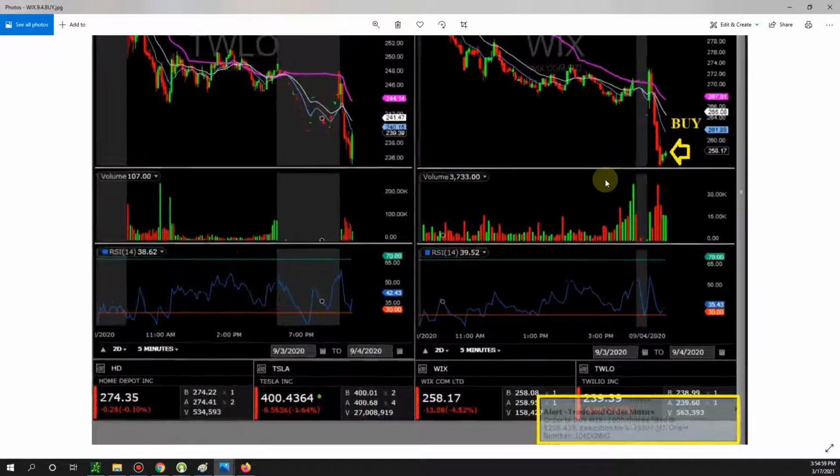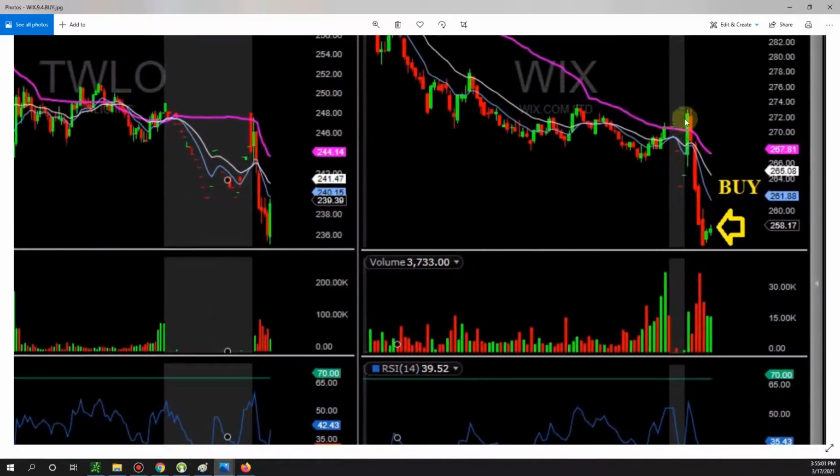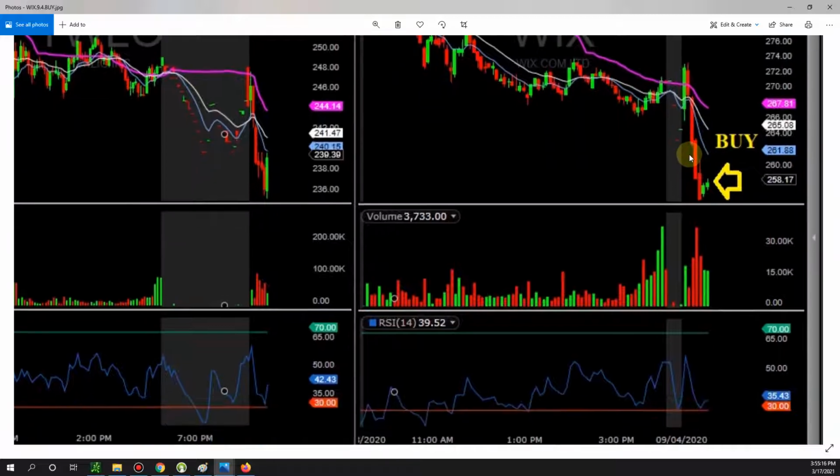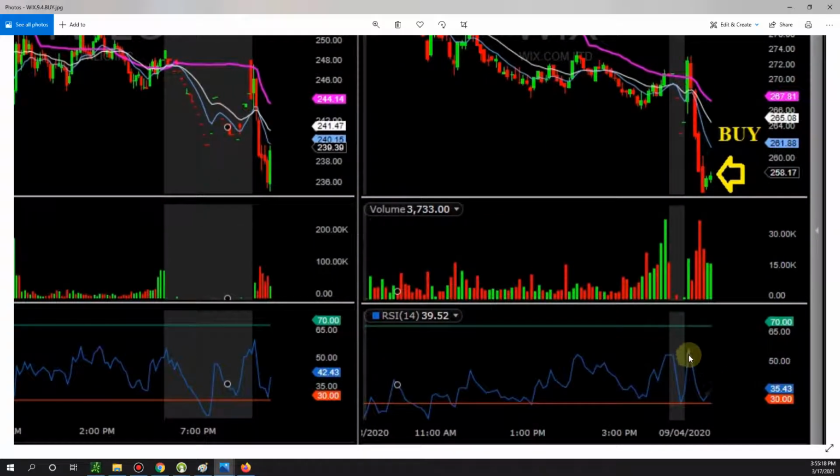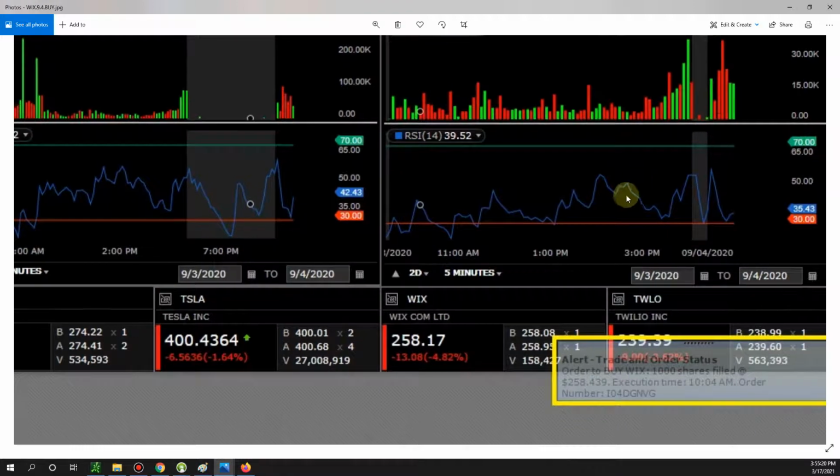So you can see right here, right? I'm waiting for the candle to fall from 274, 72, all down to 265. That's like almost a $10 drop. That got my attention. So I would wait and wait. But notice the RSI is low, but not that low yet. These are 5-minute candles, by the way.